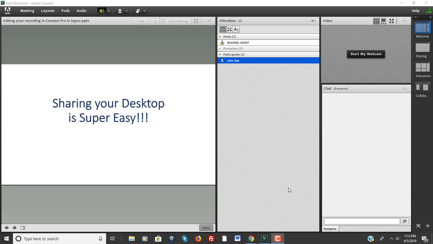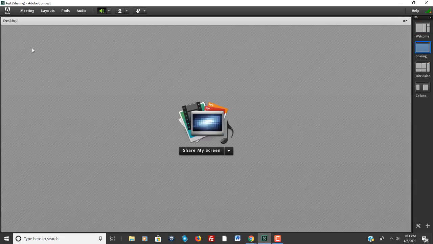Now here we have our meeting room. Right here you see I have a slide up, TendyPod, looks pretty typical. For the purposes of this demo, I created an additional layout right here, which is just the usual share pod for the full width and height of the screen, so that the learner can see my desktop very well.